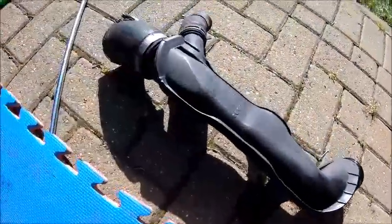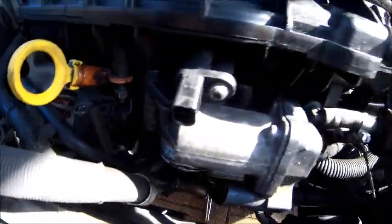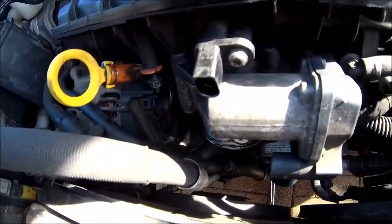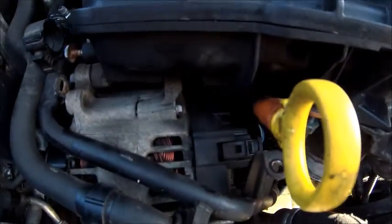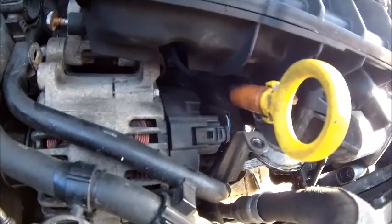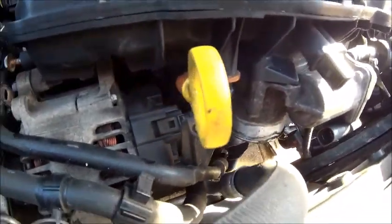Okay, right, next challenge. I tried to have a good look inside there and I can't see much inside that throttle body. I am assuming though there's something in there that's holding it, so it's got to come off, I believe. I'm going to get a torch on there and have a really good look, but I can see there's a bolt at the back. I don't know if they're holding it or not. It's a job to tell, but we shall see. Let's have a go at getting it off.